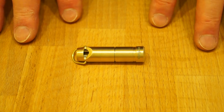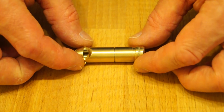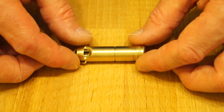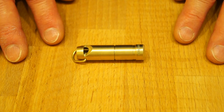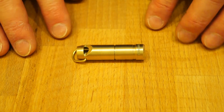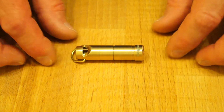Oh, and here we are, back in the present again. So as you can see, it's a fairly decent little flashlight, something this small, quite handy to take around. You can carry it around your neck. You can very easily keep it in a pocket. It gives a decent amount of light, as you can see. As I explained last night, you can actually see a lot better than the camera can. I could see a lot more detail than the camera actually could at the time. But if you get one of these, you'll see exactly what I mean. It's not bad for such a little torch. Lighting up the garden like that, that's just quite good.